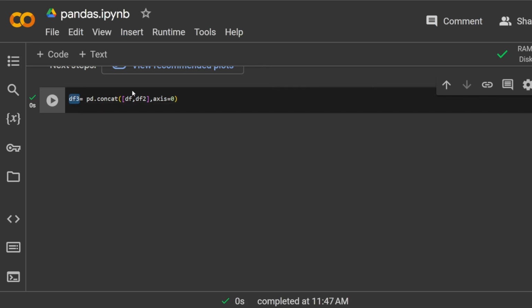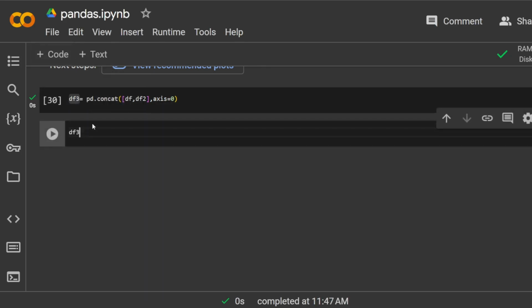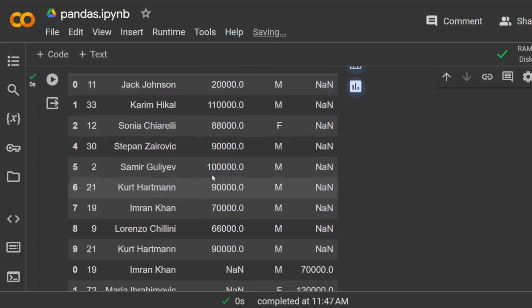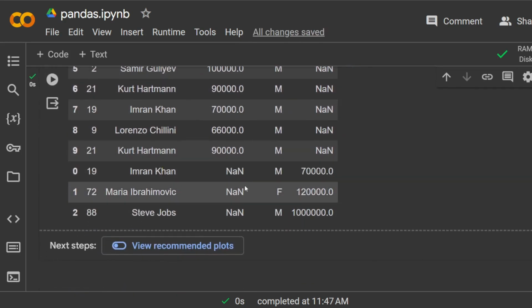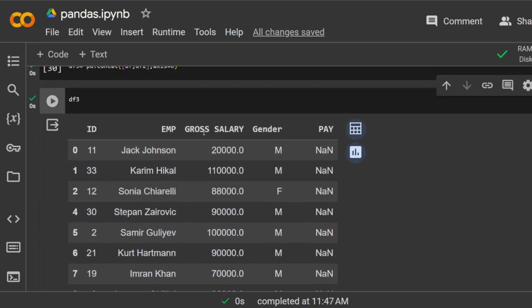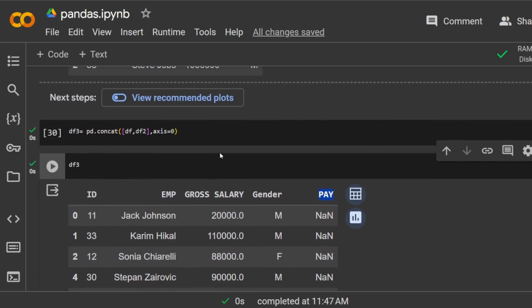And let's see what has happened here. There's something that went wrong. The reason is that we have different names for the gross salary and the pay. We don't want to have this, right?